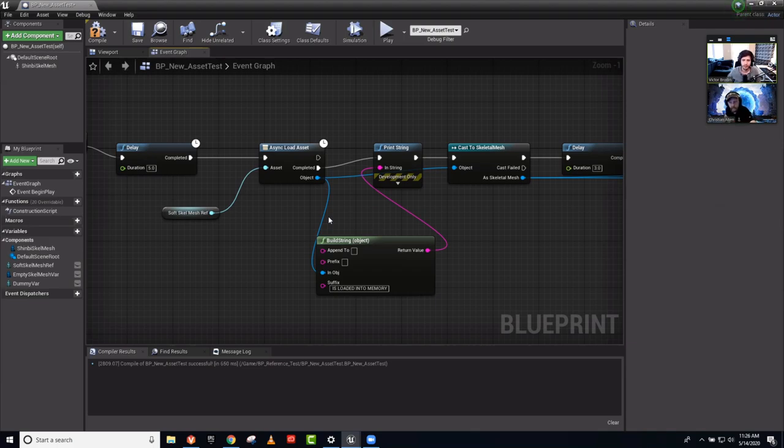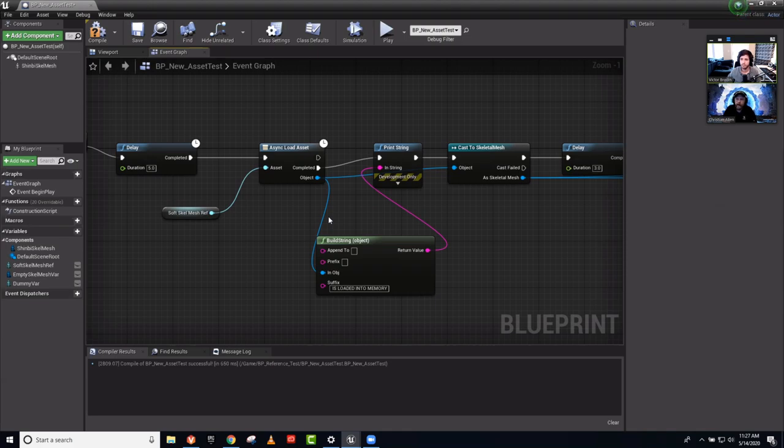We did have some questions about garbage collection and when it gets collected. Could you go into detail a little bit about how that would work? When would that garbage collection come in and actually nuke that from memory? Well, the memory manager is going to control that. I don't have a lot of specific details. You can force garbage collection. That is a blueprint node.